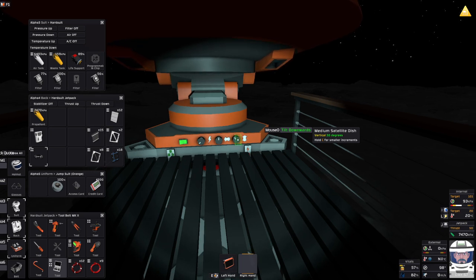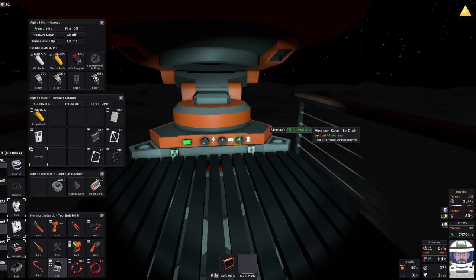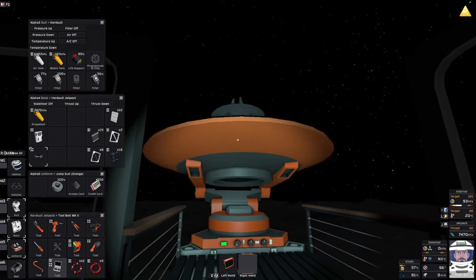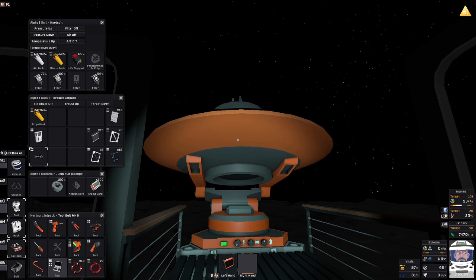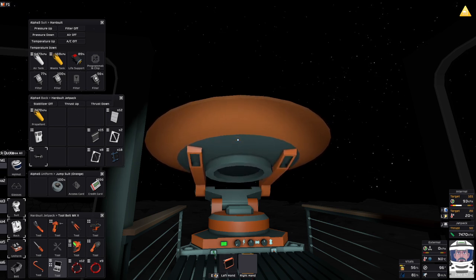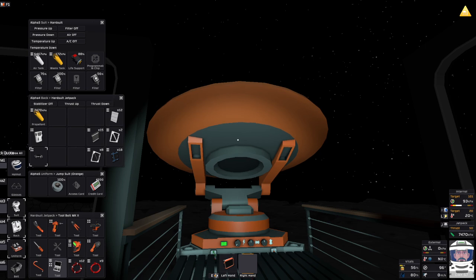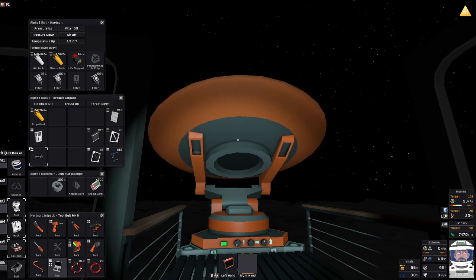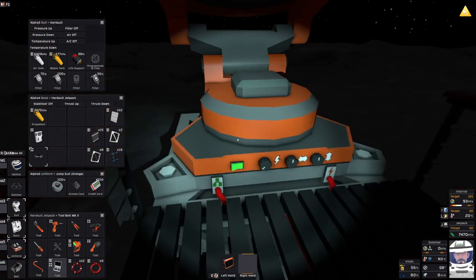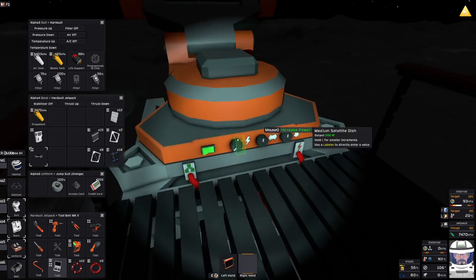Ooh. Can I put it like 45? The thing is slow to move. But it does look cool. And also the fact that it lifts up like this means that I don't have to worry about the space requirement that it's using right now. So I could put a railing around this entire thing if I wanted to. I'm not going to, but I could. It is still moving.